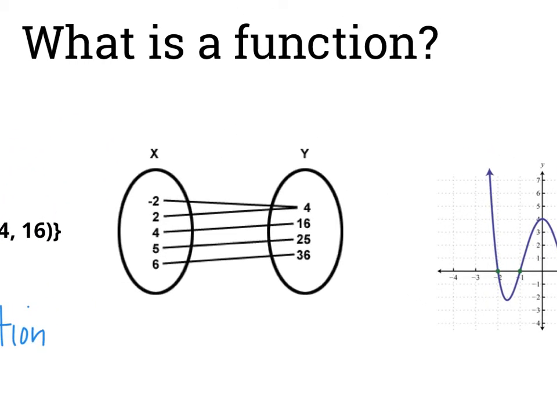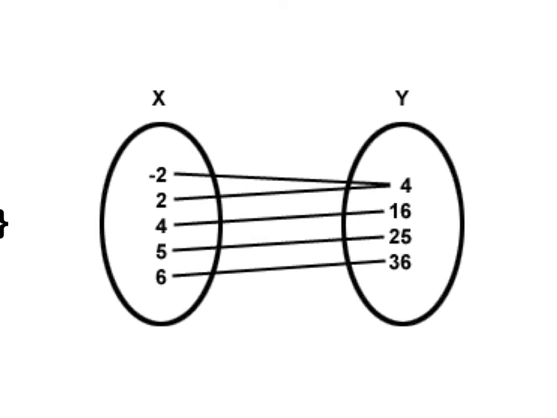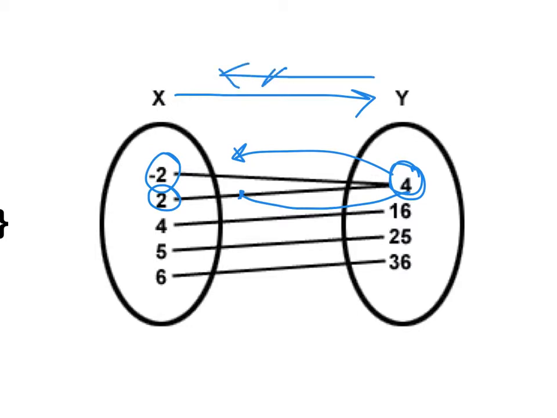In the same way, if we look at the map or the diagram mapping the values in x and y, 2 is being paired to 4, that's a single value. Please do not be confused thinking that 4 came from or is paired up to two values of x. Remember, the rule is from x to y and not y to x. So this is not our rule. To check, we always check from x to the corresponding value of y. So even if two x values shared the same value in y or the same value of y, it doesn't mean that it will no longer be a function. What we need to check is from a single x, how many y values is paired to that x.